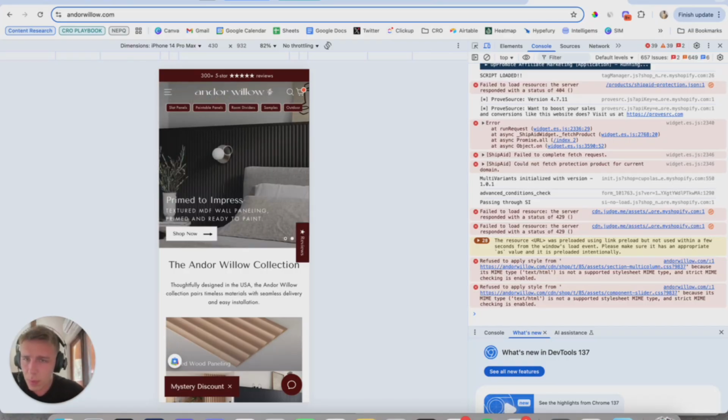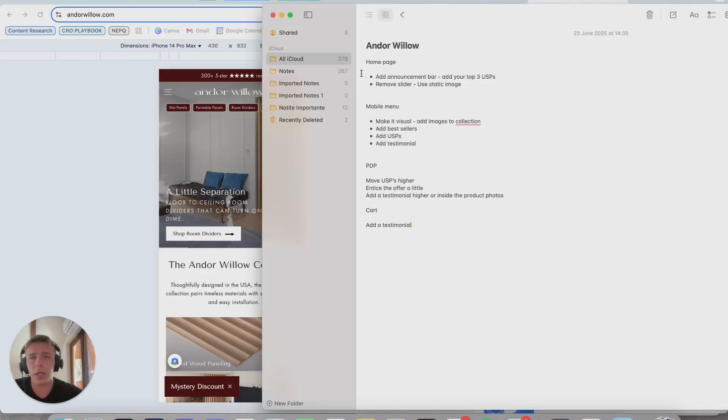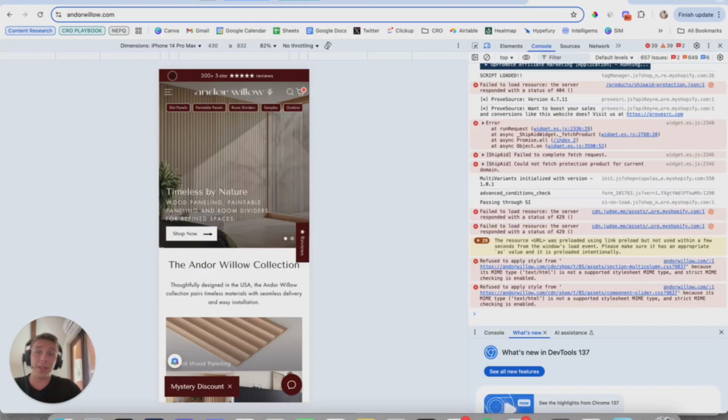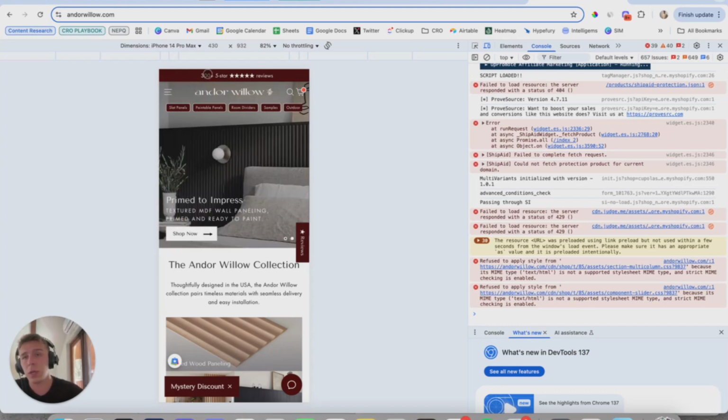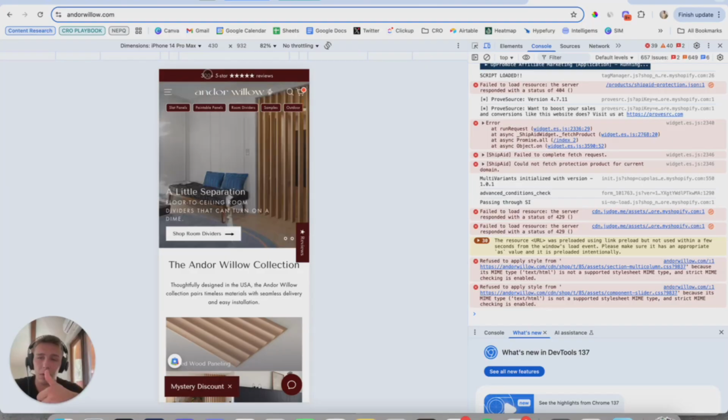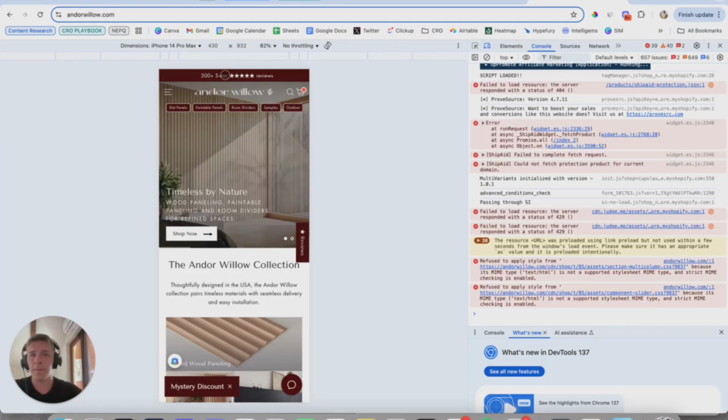Now, the first thing on the homepage is the announcement bar. This one piques my eyes. There are so many brands that we have tested this with, and I like the fact you have social proof right here. The problem is, number one, it's not clickable, and if it's going to be clickable from now on, just take them to the bestseller collection page or to the shop all collection. Number two, make sure that you have 3 instead of 1.